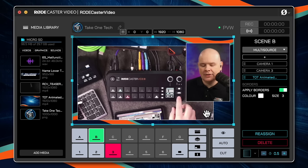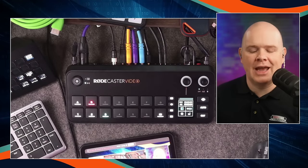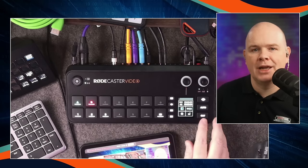Switching to see the output: we've now got this scene with the animated background. Switching back to the other scene — you'll notice the video is just continuously looping in the background, which is nice. I've been able to create with the RODECaster Video something I would just never have bothered attempting with the ATEM in such a short time. This is really the game changer for the RODECaster Video as a video switcher.